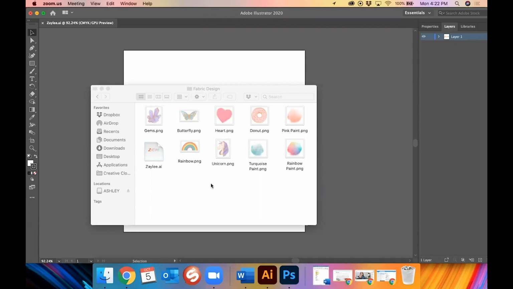This demonstration will be for the digital fabric design. Before we start designing our fabric and putting it together in the computer, you will need to create a library of motifs for you to pull from. This is a folder that I created on my computer, and I've got individual motifs that will make up the pattern or print of my design.